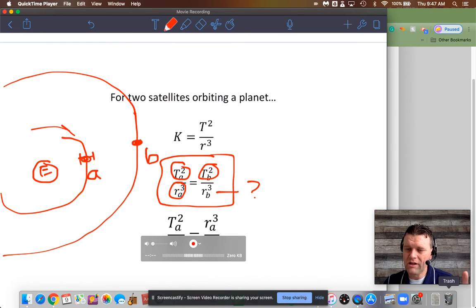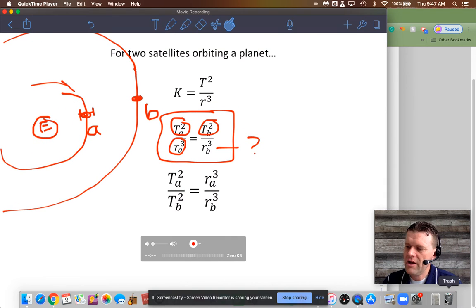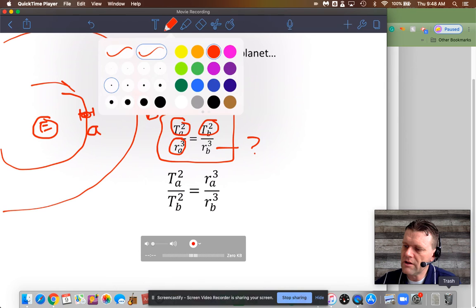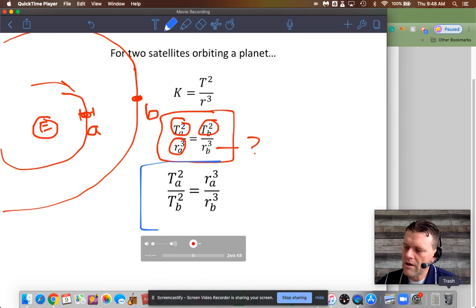Now the numbers are kind of ugly, but just be patient with them, because you're cubing and squaring and all that stuff. Sometimes you'll swear. No, you won't. You'll just cube and square. That's what you're going to do. But then you can solve for whatever variable you need. So I simplified it just a little bit on your formula sheet, and all I did is put all the periods on the same side, and all the radii on the same side. So what you have on your formula sheet is this expression right here: Ta squared over Tb squared is equal to Ra cubed over Rb cubed.